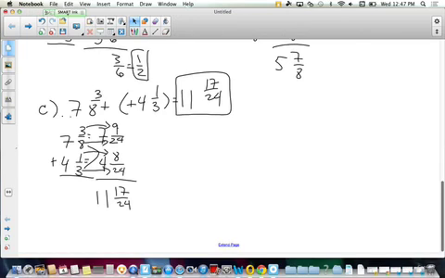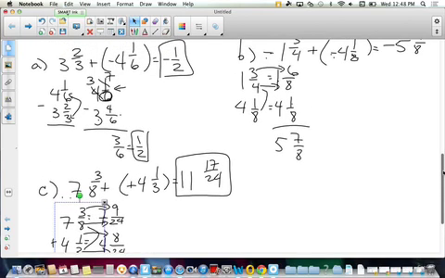Okay? Fractions. Make sure it's all about common denominators. The easiest way to find them, if you're not sure what it is, you can always just multiply the two numbers together on the bottom, and that'll always make you a common denominator, just like we did with the last one. So if you're not sure, like on these earlier ones, if you didn't know that 8 and 4 are common factors, or you didn't know 3 and 6 are common factors, you can always multiply those two numbers together. Like I could have used 18 on the first one. I could have used 32 as my denominator on the second one just by multiplying those together. Okay? When in doubt, just multiply them together.